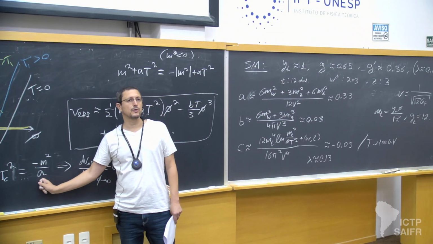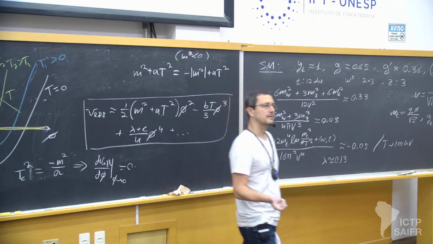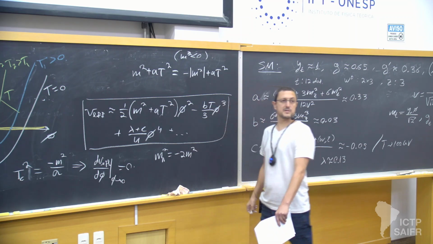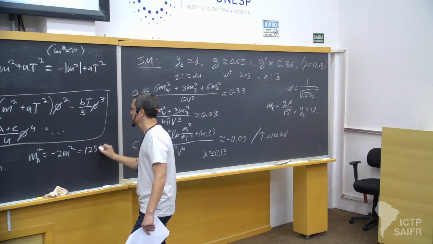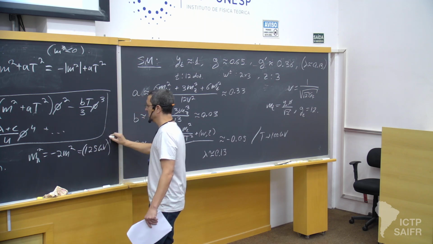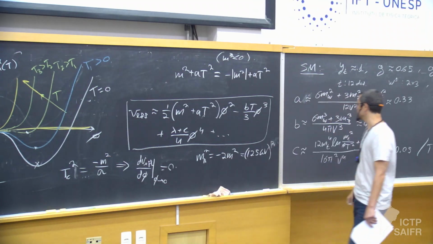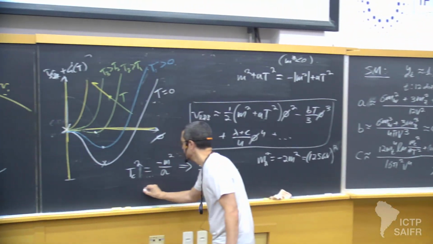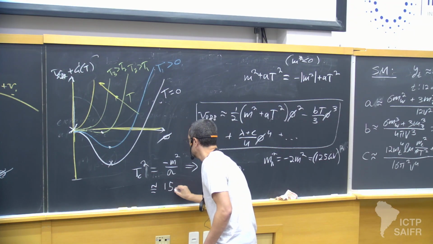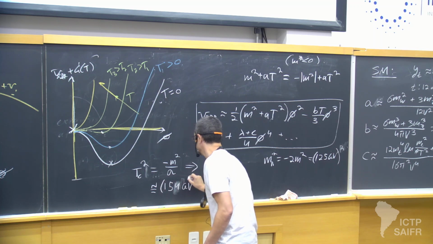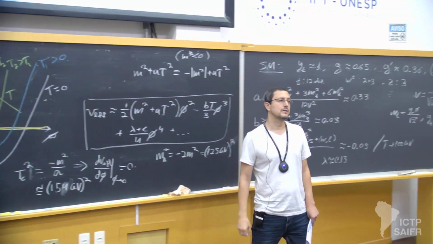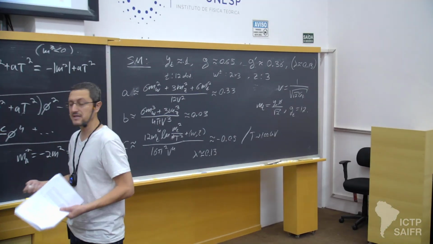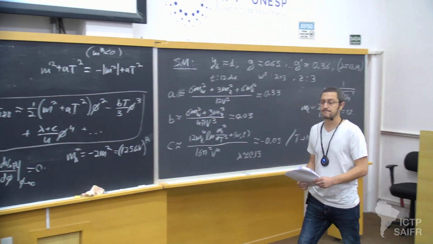So for the standard model, we can just work it out. For the standard model, m squared is just a number. We know that the mass of the Higgs in the standard model, m_h squared, is minus 2 m squared, which is 125 GeV squared. So for the standard model, once we calculated this a number, which I calculated here, I can tell you what is the critical temperature. And the answer is roughly 150, or 154 GeV. So at a temperature of around 150 GeV, the minimum is at a symmetric phase. SU(2) and U(1) hypercharge are not broken. Questions?